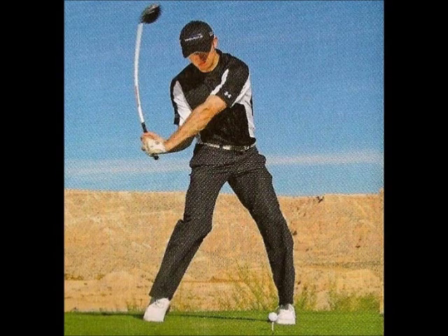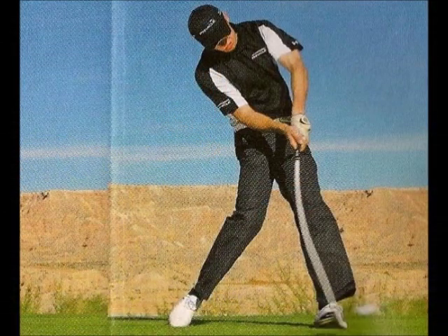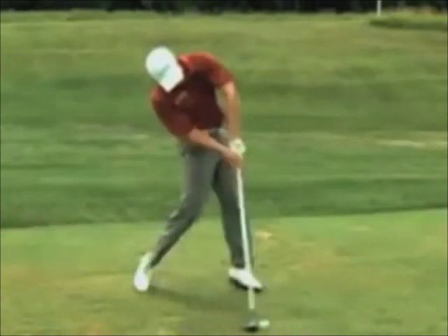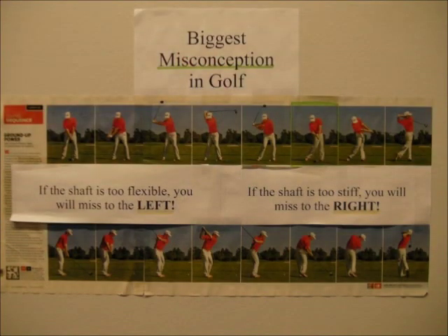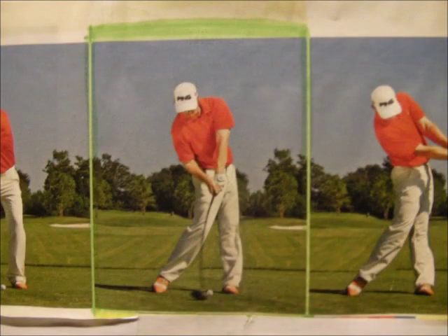Jamie Sedlowski is shown in magazine shots with a lot of skew in his shafts. Note when he's shown on the Konica Minolta Swing Vision, his shafts are very straight — same tournament, same day. Amateur camera versus Swing Vision camera. This hangs in the fitting booth at the local golf store: you go in for a fitting, they'll point to the Pro, show how a shaft is bending forward, and tell you how important your flex is. But that Pro's shaft is not really bending like that.